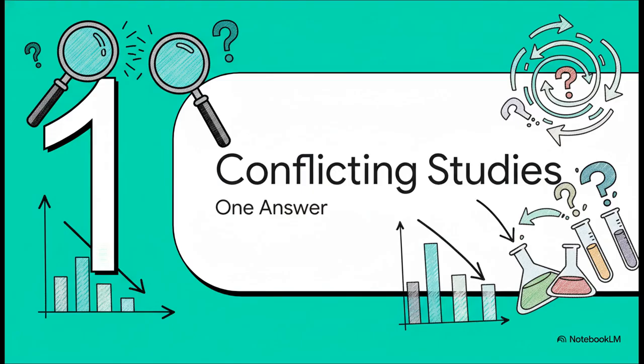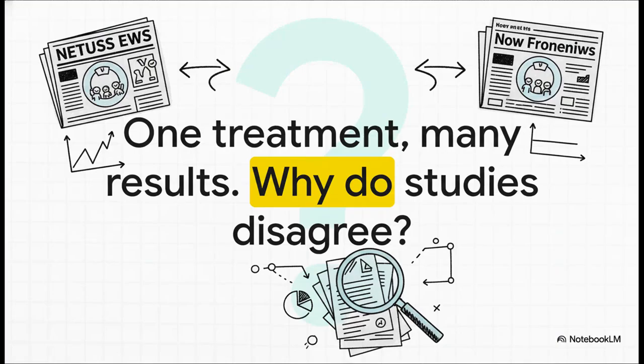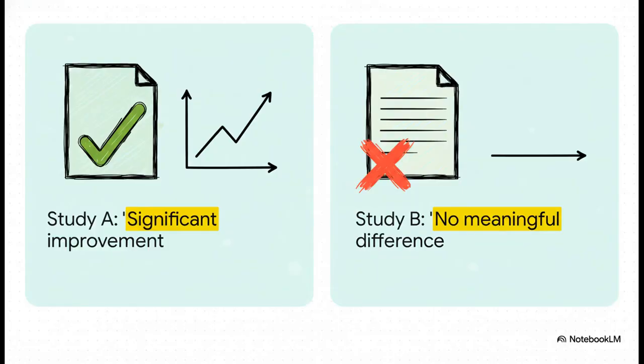All right, let's dive right into a problem that I'm sure you bumped into before, probably while scrolling through the news. You see a headline, right? New diet works wonders. But then, maybe a week later, another study pops up that says, nope, it does absolutely nothing. So, what's the deal? This kind of thing happens all the time in science. Study A finds a significant result, while study B finds nothing. It creates so much confusion and makes it really hard to know what to actually believe.